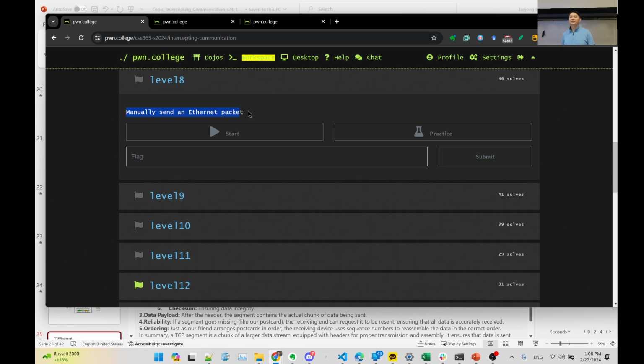The exact name is Ethernet frame, not packet. So how to send an Ethernet frame? We have to learn another tool, Scapy, based on Python. Okay, let's move to the challenges.